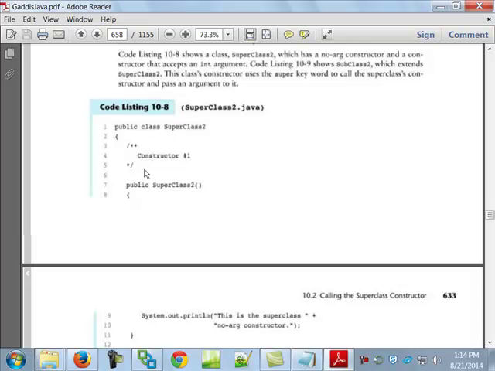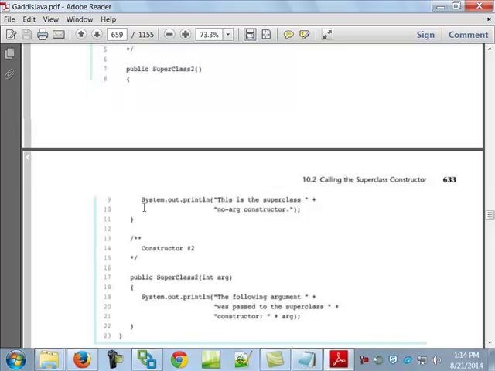So public class, super class 2. There's the constructor. So what is it doing? This is the super class args, no arg constructors. You know this already. Anytime you see a constructor like this that has just an empty set of parentheses, that's a no arg constructor. If you write no constructor whatsoever, one is written for you that looks like this one and has a curly brace like this and then just an ending curly brace with nothing else. Almost always that's not what you want. As soon as you write your own constructor, doesn't matter what it is, that no arg constructor the system writes goes away.